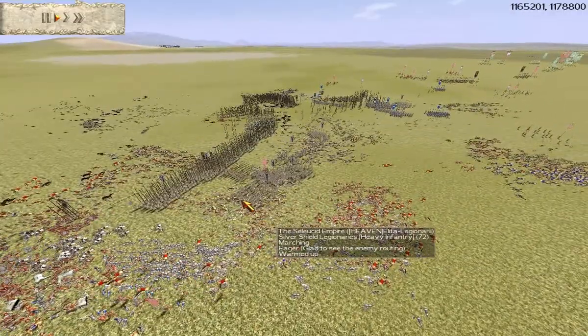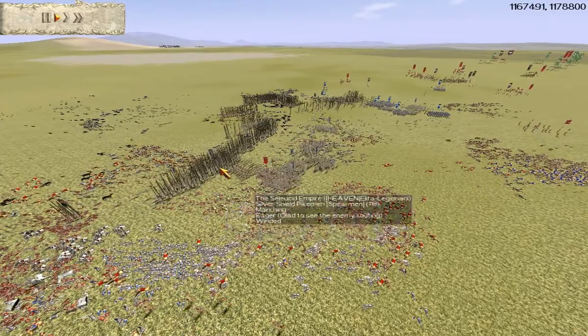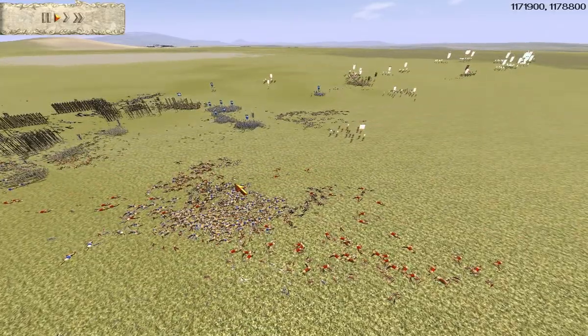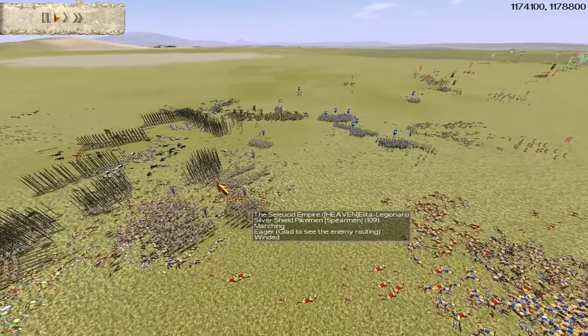The Silver Shield Legionnaires, they're not as all-round effective as the Silver Shield Pikemen, but they do have Testudo, they do have Pila, and they worked out well against Germania here because I was able to dump Pila into them and support Hades' Cav.